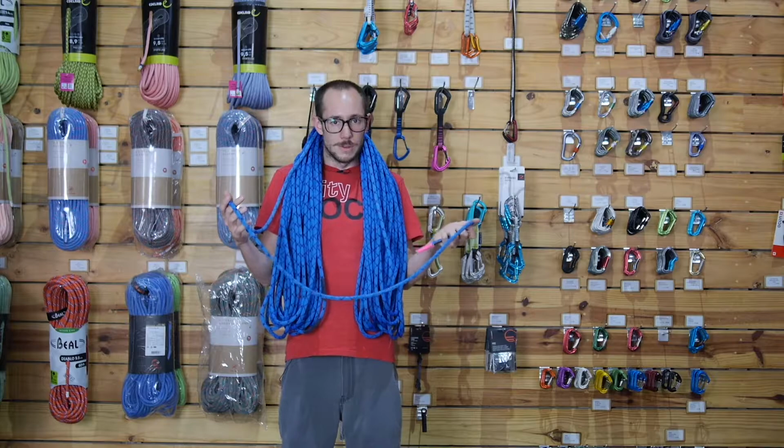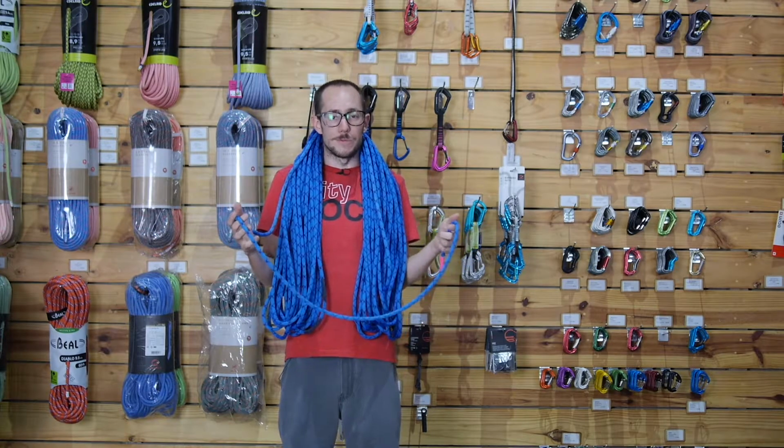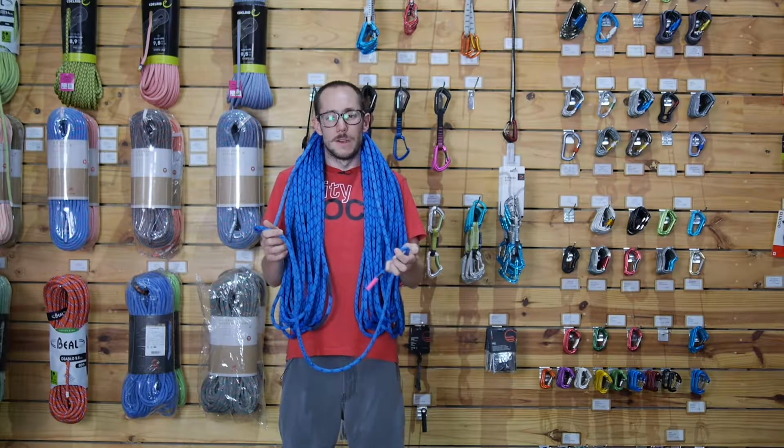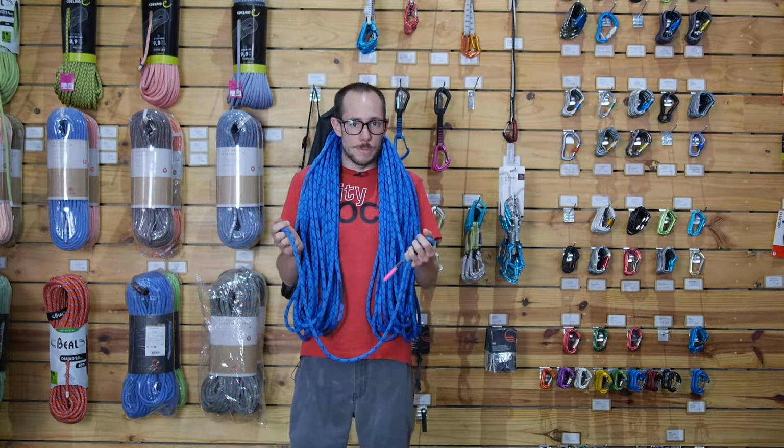Depending on what I'm doing, I'm going to show you two methods. One method is for when I'm just going sport climbing and my rope is in the bag, and I'm just going to carry the rope in the bag and only uncoil it when I get to the crag. And the other method is for when I want someone else to carry the rope, or if I'm carrying the rope without a backpack and I want to tie the rope into a backpack itself so that I can carry just the rope and tie it around me using the rope.